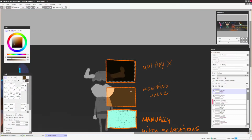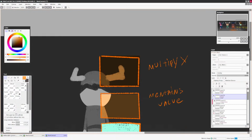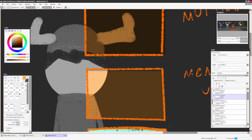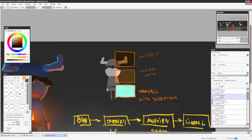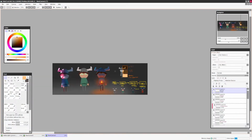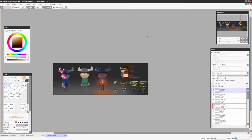And by the way, here's an example. Here's multiply. Oh, this is normal, so I'm going to color pick this orange, and then I'm going to do it like this, and this is going to be an overlay. So you can see multiply always darkens things, and then overlay brightens them up a little bit, but for the most part maintains the local colors. And then when you block in everything by hand, well, you are screwed. Not screwed, but you have to basically figure out what the local color of the face is going to be.